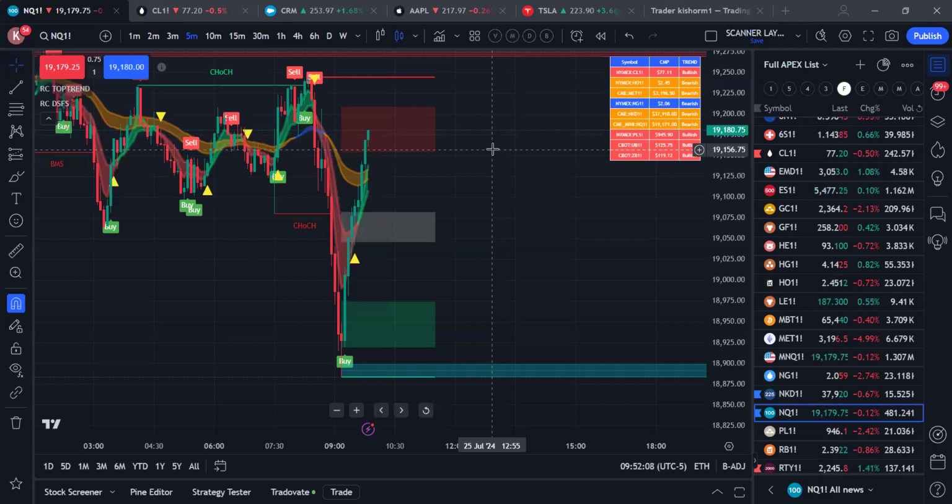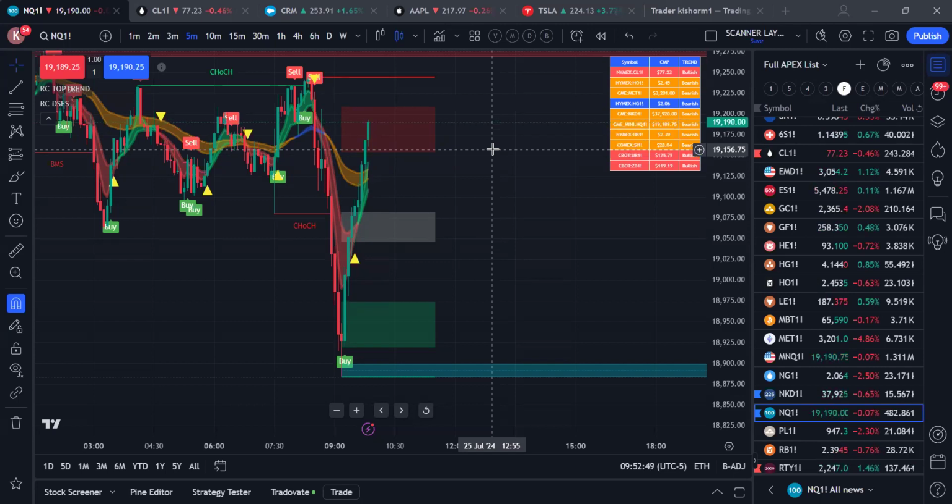So whenever we get a sell signal, your scanner is giving you an early warning that very soon you will see a sell signal. Otherwise, you have 60 plus tickers which we can trade with prop firms, and you don't know which one to focus on. But now the scanner is showing NKD, NQ, silver, Ethereum. Whichever is in orange color, that is your priority one, or whichever is in green color, that is your priority one. Green means that it will go up. It is a bullish ticker at the bottom. Orange means it is a bearish ticker at the top.